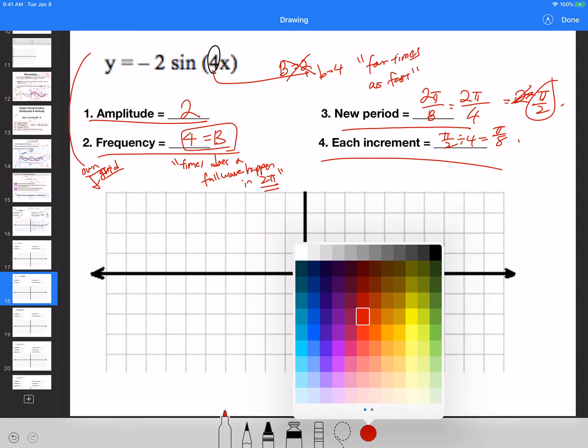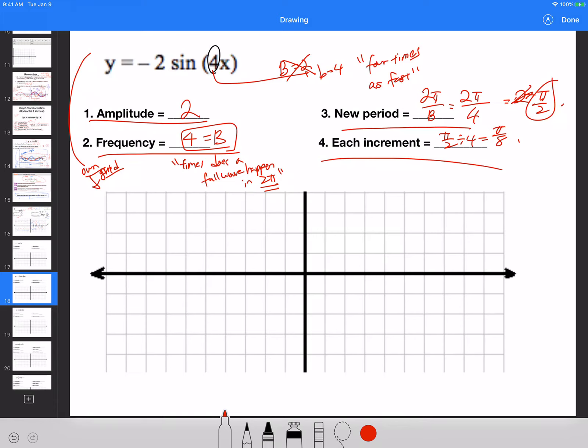If I were to plot this, I always have to first establish where my middle line is. The middle line here is plus 0. That's my vertical shift, so my mid line would be at 0. Amplitude is 2. Negative 2 from 0. So that's my max, that's my mid, that's my min. I cannot emphasize enough how important it is for you to be able to establish the framework in which you're going to be playing this around with. Now, it's sine and it's negative, which means I'm going to start at mid, but then it's going to go to min, then it's going to go back to mid. That is the pattern that I need to first set up for.